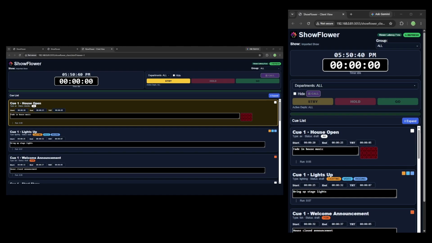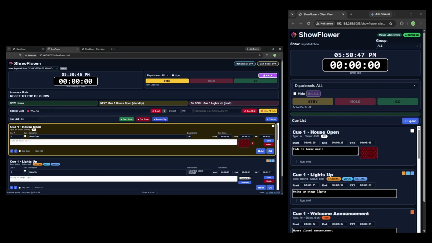There we go. So here we are in the double client. Let's come back over to the editor. So we have the editor and the client as it would appear on, say, a cell phone device. The interface is fully responsive, so it will resize to fit whatever screen you are on. And we tried to keep it as clean as possible, even in this format, but still giving you all the information that you really need.